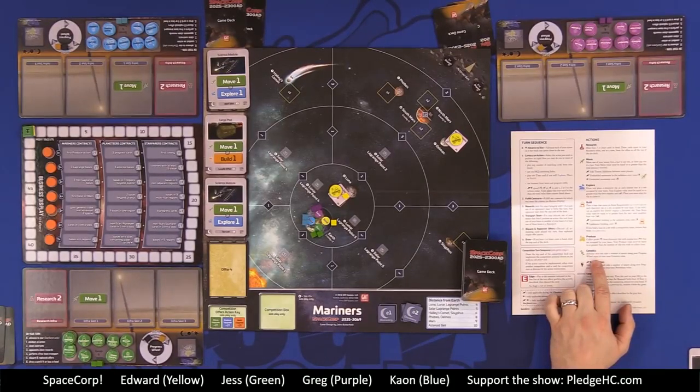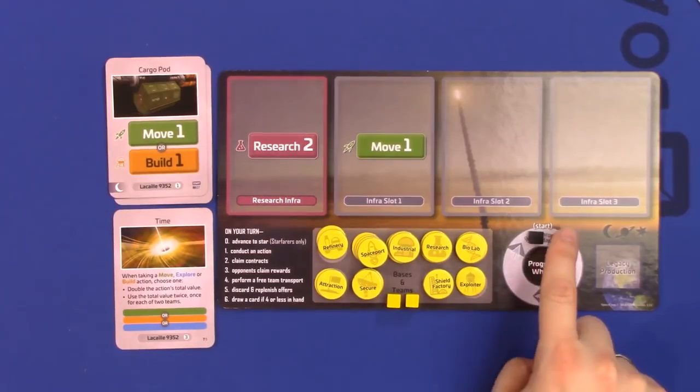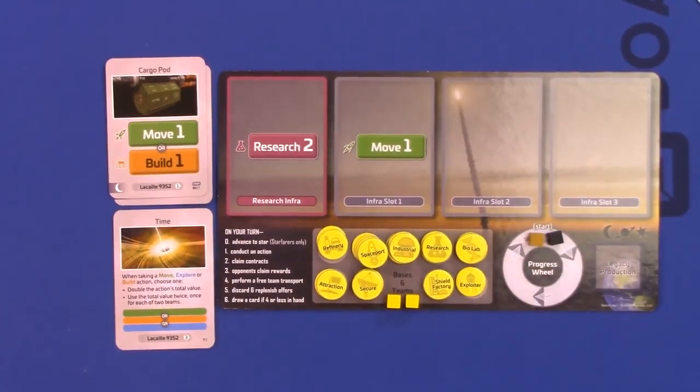So genetics is moving your tan cube on the progress wheel. As I said, there's no direct impact in this era, but it does help you in future eras. So it may behoove you to move this once, twice, or possibly 3 times over the course of the first era, even though there's no direct benefit in this era. We'll talk more about that when we reach the second era, all right?